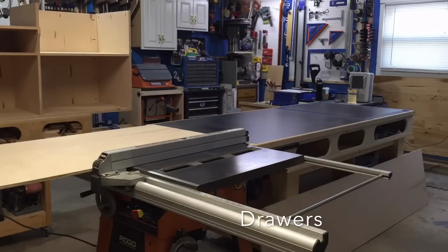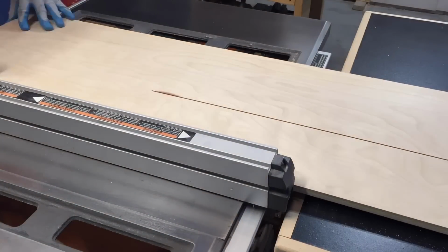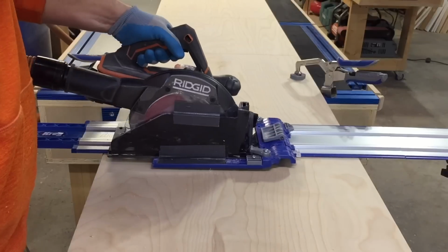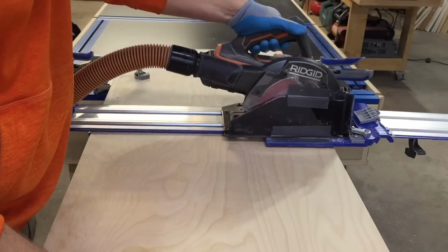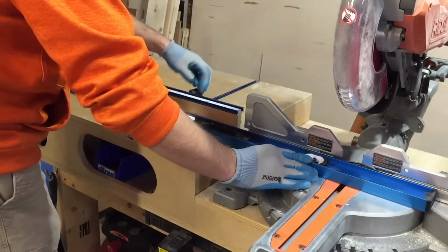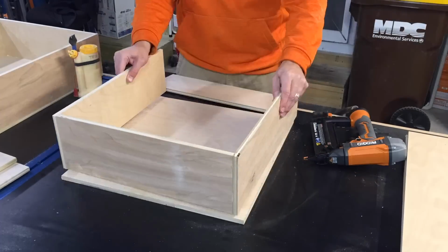For the drawers, I used 1/2 inch pure bond maple plywood. I ripped the panel widths at the table saw, and then clamped those to the table and cross-cut them with my AccuCut guide and the circular saw. After that, it was over to the miter saw for all the drawer panels. For assembly, I used a basic glue and brad nail approach, and then I will add screws to the front panels for strength. I've never had an issue with the drawers separating, and I do not plan on adding a ton of weight to these. If over time the drawers show any stress or separation, I will just add more screws.